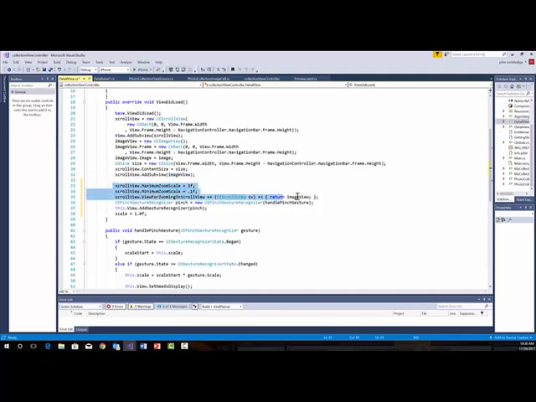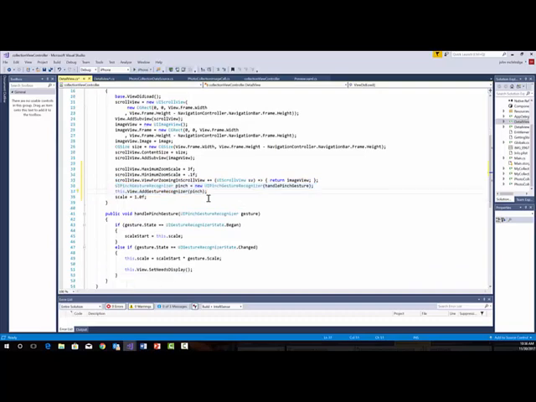We'll set up our zooming, and just for another little feature here, I added a pinch gesture so that we can just double tap, and we'll make this smaller or larger.